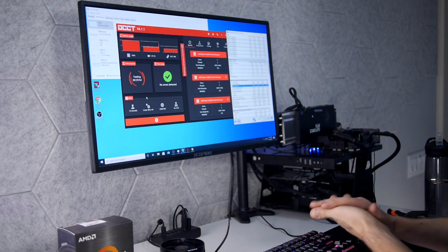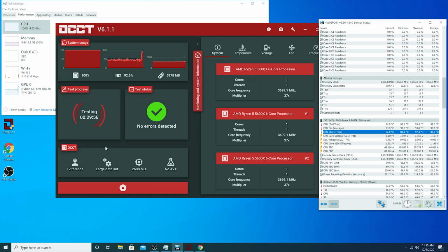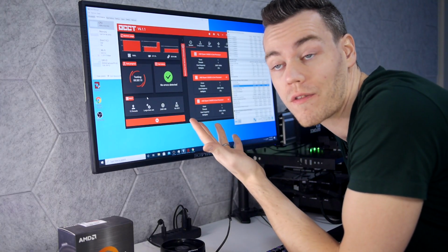I mean, I keep reassuring myself that 95 is the max for these CPUs, and CPUs are smart enough nowadays that they should save themselves before they kill themselves. We are just about to cross the 30-minute mark, which means that we have collected 10 minutes of data. Well, the CPU hasn't died yet, so that's a very good sign. And I haven't lost out on $300, which is also a very good thing.